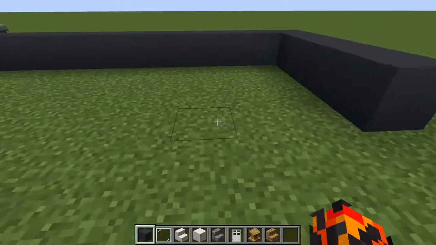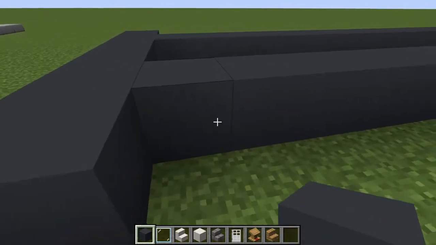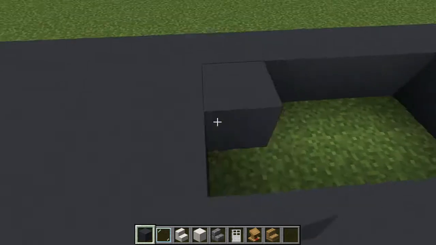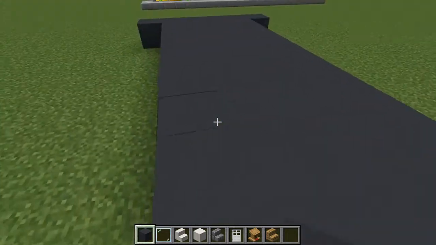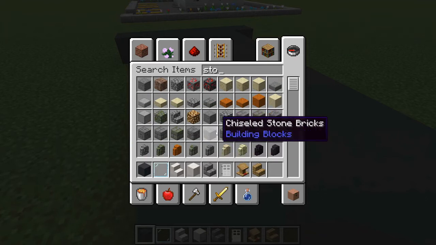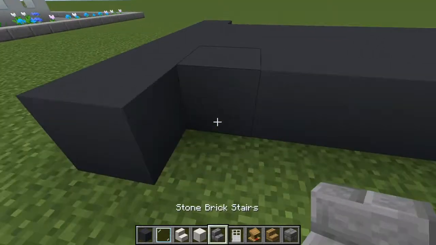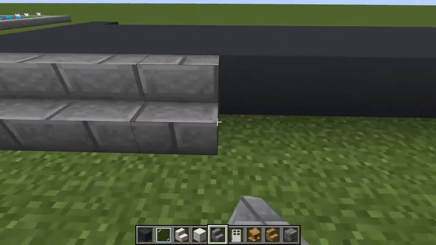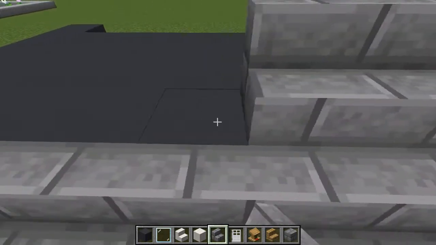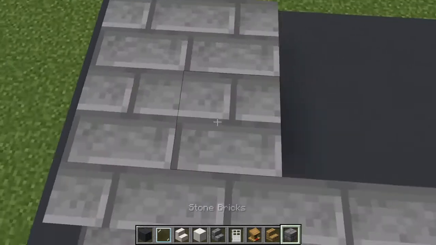Then you're going to take your gray concrete and one block in, you're going to do this, and you're just going to fill this in. You're also going to need stone brick. Then you're going to take your stone brick stairs, go like this, and then take them again and add another layer, then take your stone brick and go 1, 2 like this.